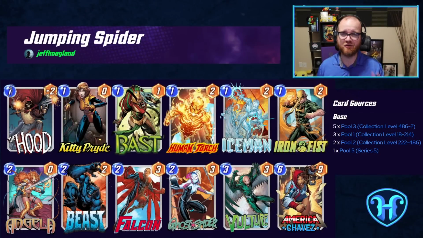Something that should come as no surprise to those that are familiar with my content, the Ghost Spider deck that I am most excited to give a try to is definitely this Jumping Spider Bounce Shell. I'd actually played variations of this archetype in the past, but it just felt like it was missing an extra piece to give it the consistency that it needed to put up the numbers it was looking to do.